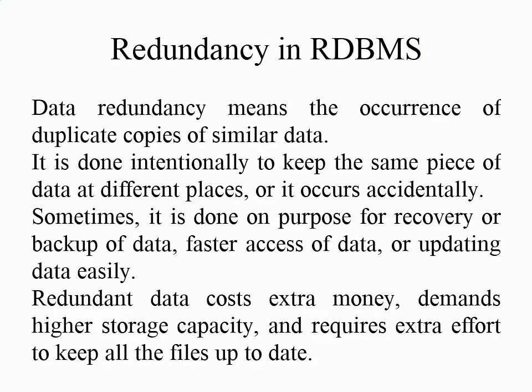Redundancy in RDBMS is nothing but duplicate or repeated data in that particular database. Sometimes it is done intentionally or accidentally. It is done for the purpose of recovery or backing up of data for future use, for fast access of data when it is required, and in order to update the data easily and quickly.